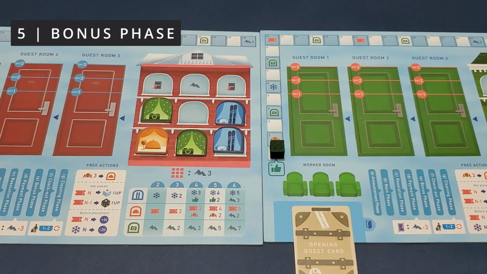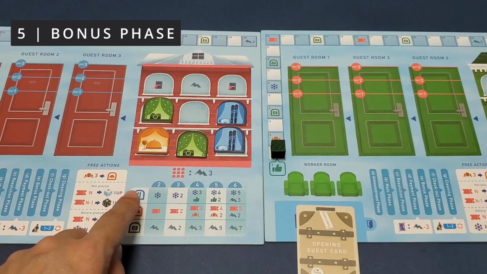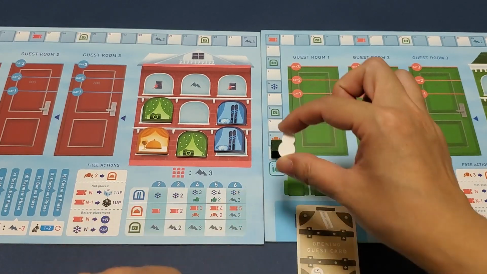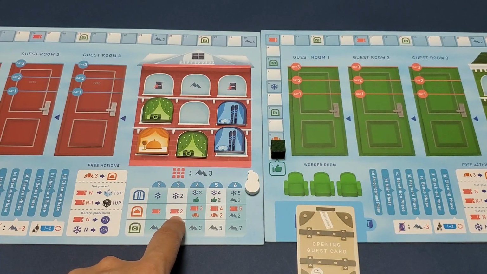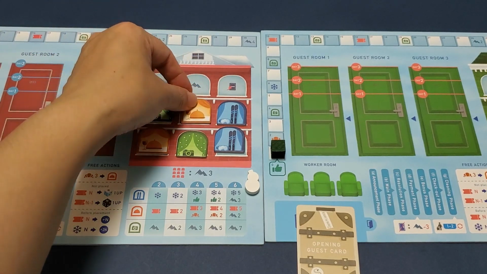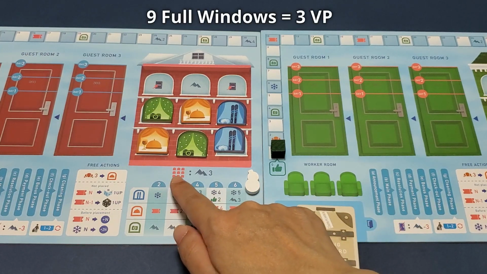Next is the bonus stage, where everyone counts their own hotel windows for windows of each colour type and earn resources according to this chart. For example, if you have 2 blue windows in your hotel, gain 1 snow. If you have 3 orange windows, you gain 2 tickets. If you earn another window during this phase, for example swapping 3 croissants for an orange window, you can only place it at the end of the bonus stage.